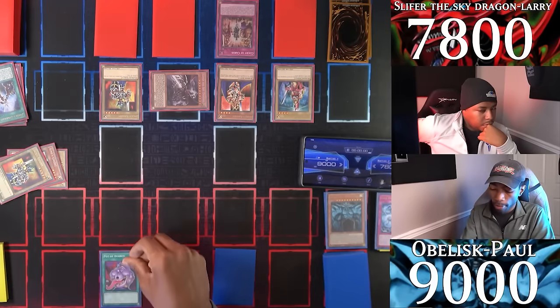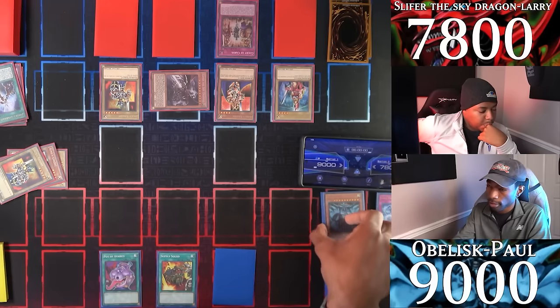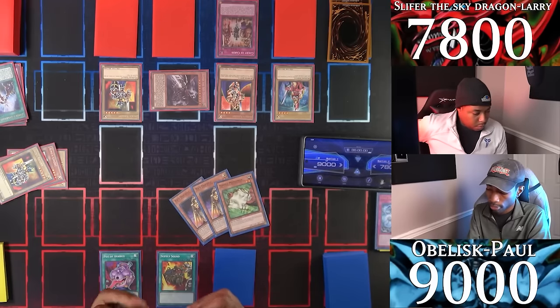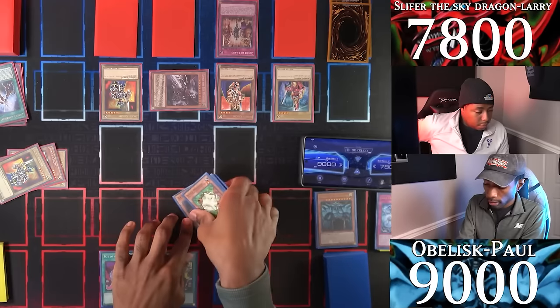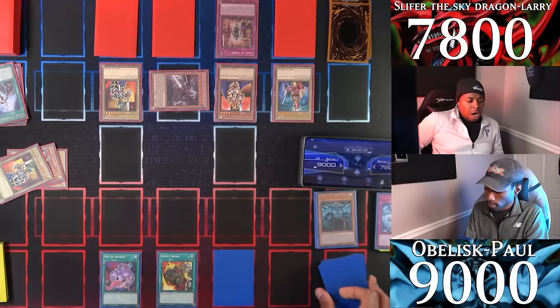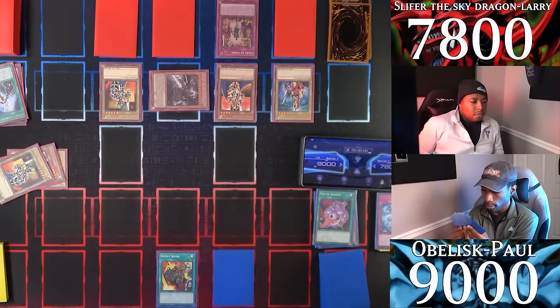I'll activate my Pot of Avarice. It lets me target 5 monsters in my graveyard, shuffle them into the deck, and draw 2 cards. 2 copies of Ra's Disciple, and my 3 Nimble Momongas. Because why not? They'll be shuffled into the deck, and then I'll draw 2 cards. And now, I draw 2 cards. Now, let's see what I can do.